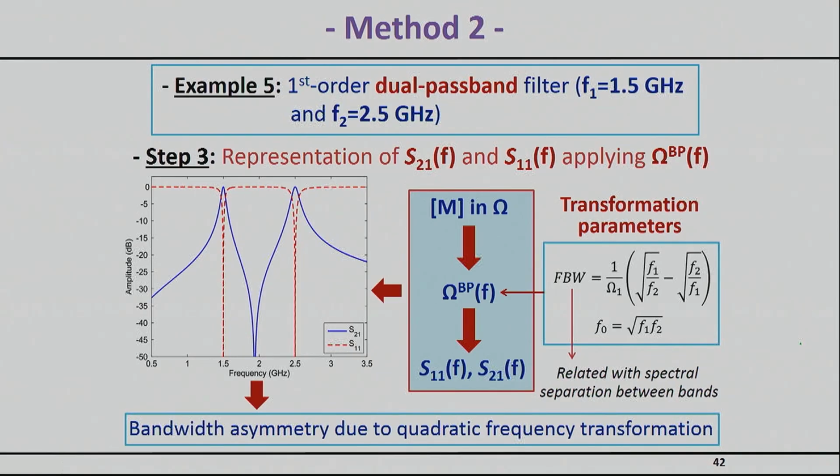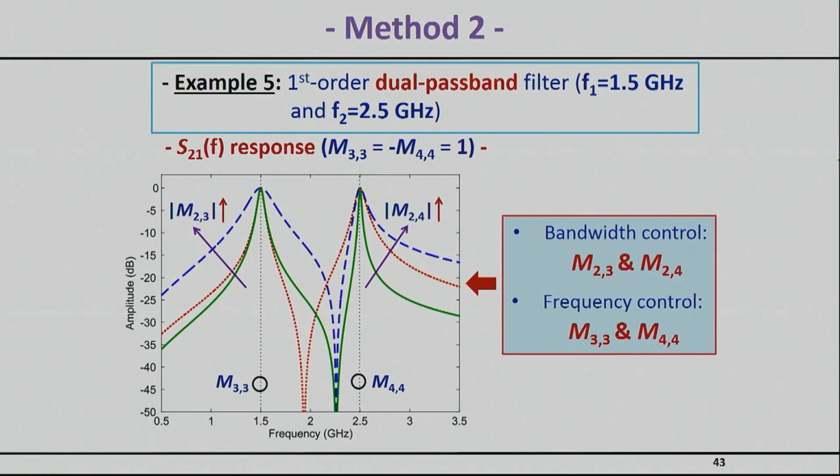So notice again that we have the bandpass transformation. This number here will control how far away the frequencies are. In this case, we know what they are. It's 1.5 and 2.5 gigahertz. And you can very clearly see the response of this and a nice transmission zero in between, essentially separating them. Again, this is an example of how sensitivities in couplings and frequencies can actually be seen in the frequency response.